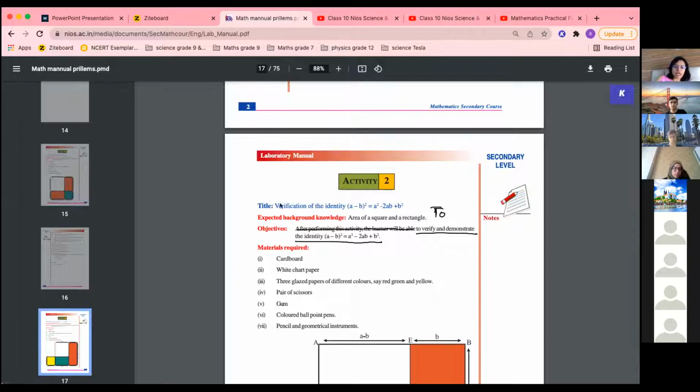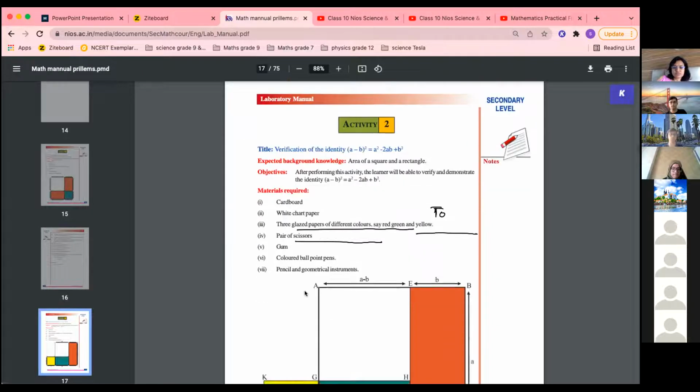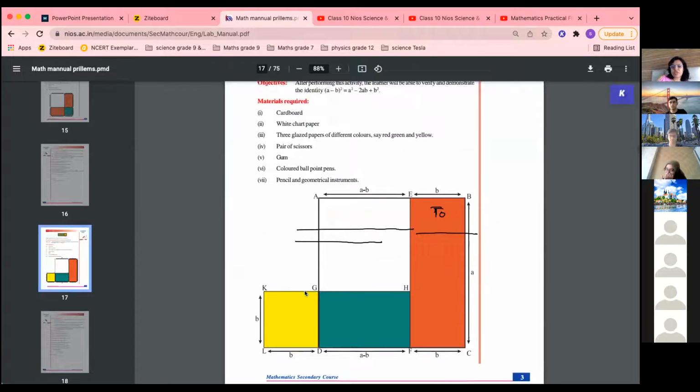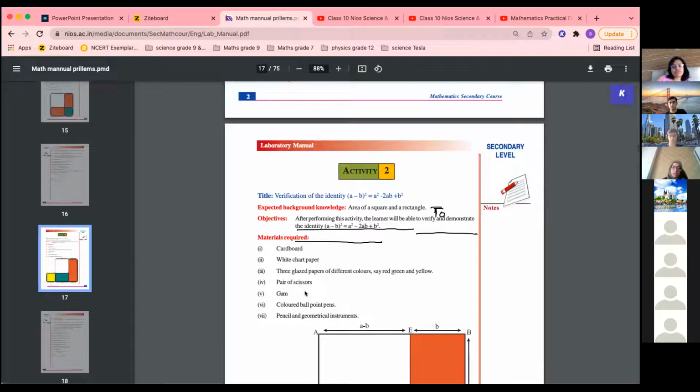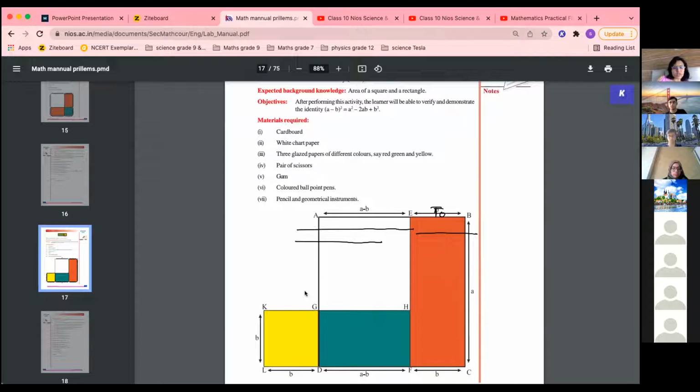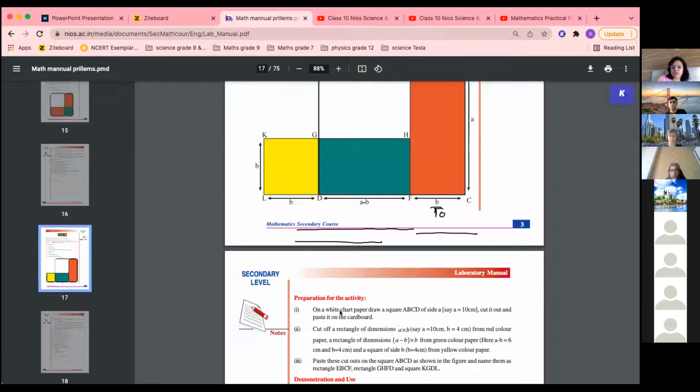Okay. Muazzam, what have you written? Ma'am, I think I've written the objective, and ma'am, the outside said if you don't write that Title. No. Preparation for the activity, it is okay. So we did not write the preparation. We wrote the demonstration and use. Don't write. Actually, in experiments, we write the steps. So if you have not written, it is fine. Then your experiment will get over in 1 page only. No, ma'am, it took 2 pages. We wrote the demonstration and use. The preparation we didn't write. So at least 2 pages should be there. Okay, so if you're not writing, preparation for the activity is fine.